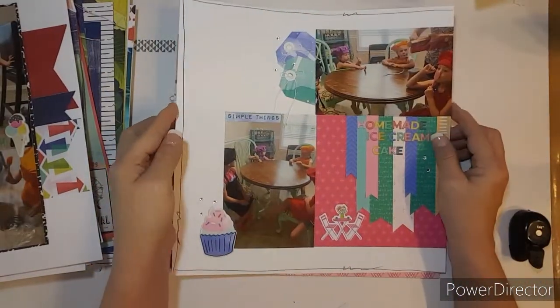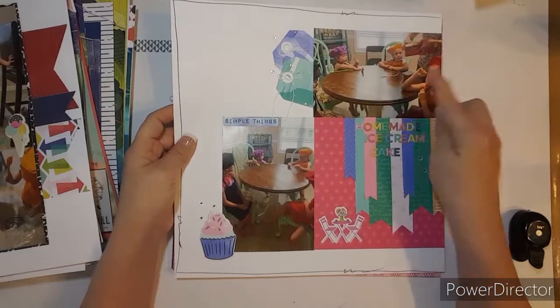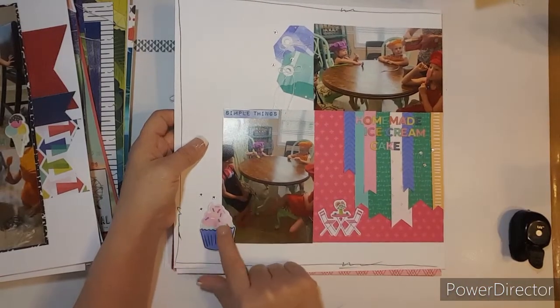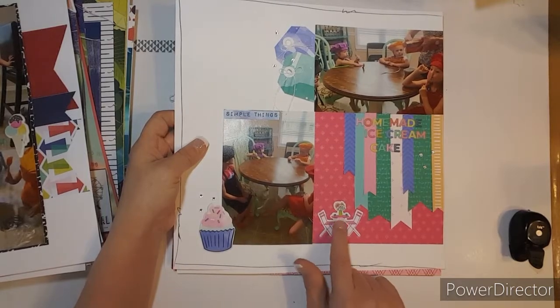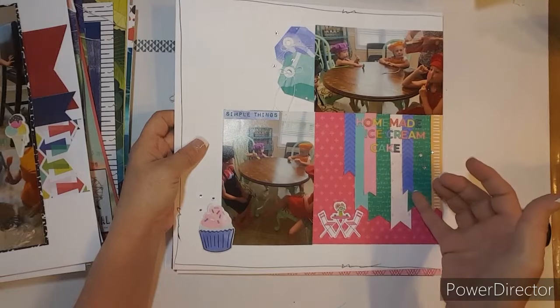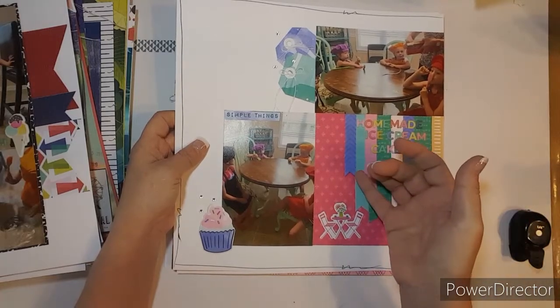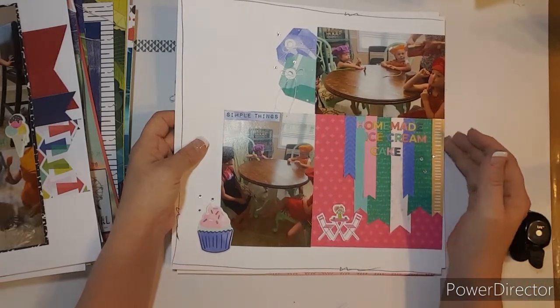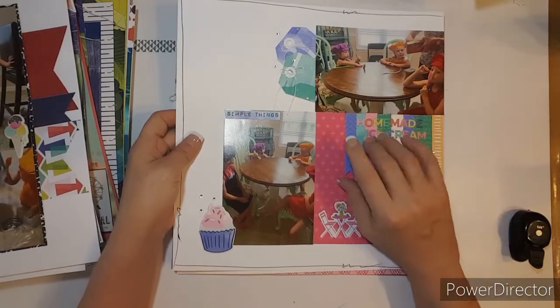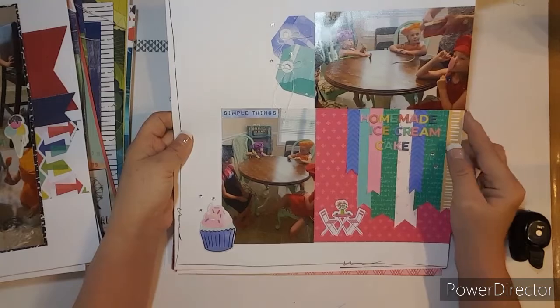Okay, here's one of them sitting at the table waiting for Meiji to get them ready. Used a little cupcake and a little table. Homemade ice cream cake. And this is from a free, I purchased the 6x6 class from Scrapbook Generation. So I used a layout from there.